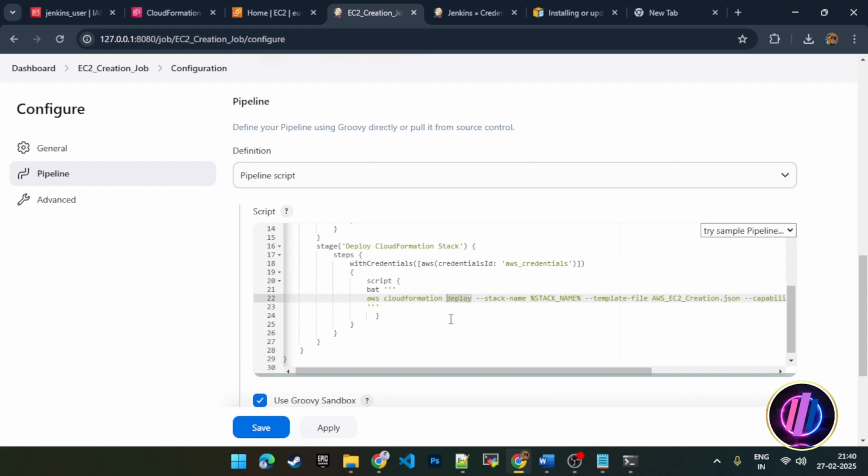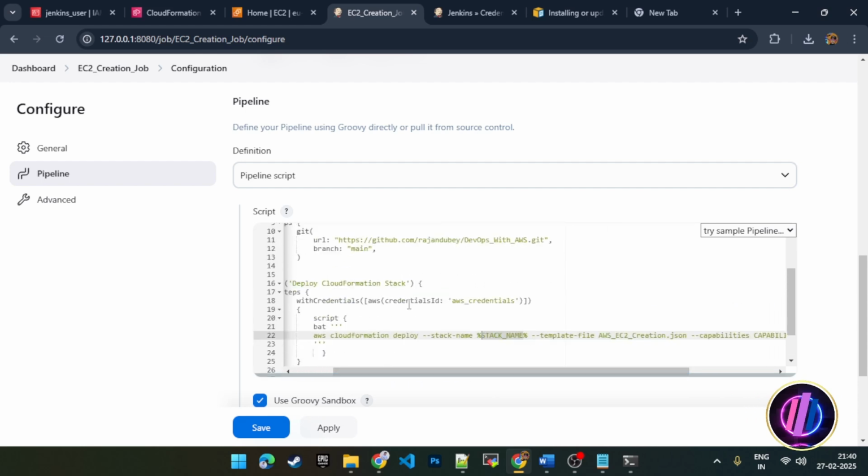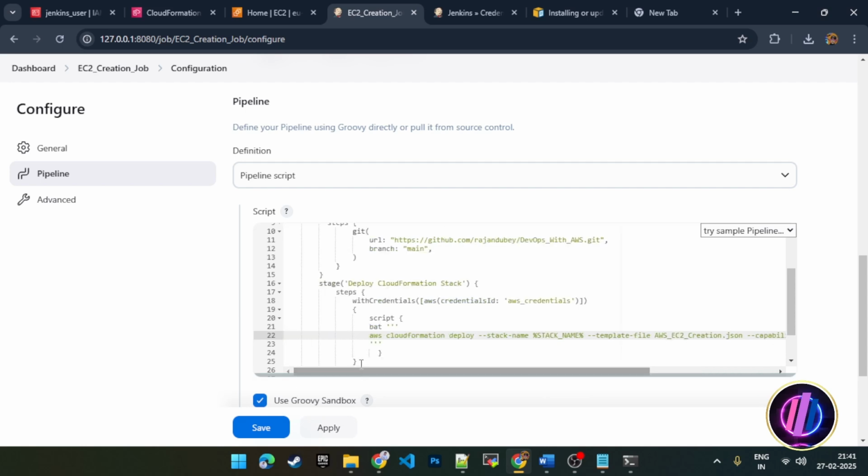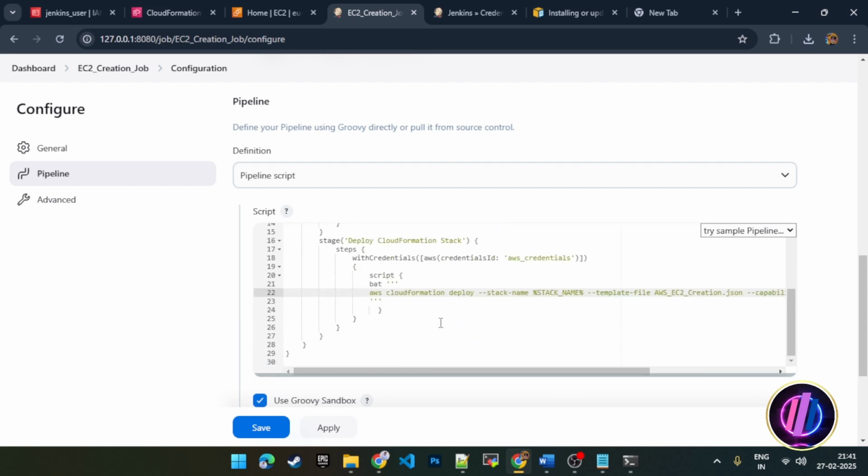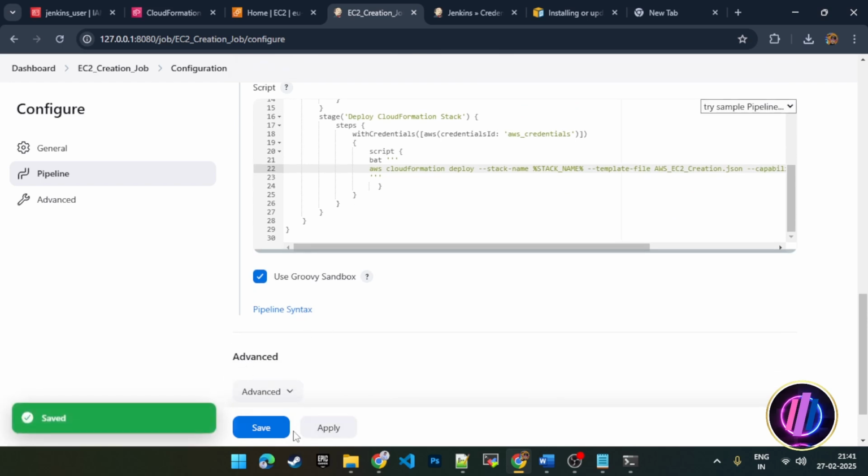AWS CloudFormation, we are deploying one stack with the name which I have provided in the variable. The template file will be the EC2 creation job, which is mentioned in the GitHub with this name, and capabilities. This means you are using the GitHub Jenkins user which you have created, and region, in which region you want to create your instance. Once you have created it, apply and save.